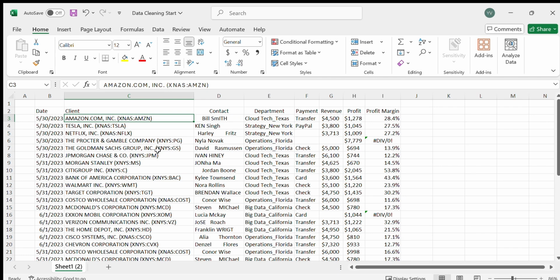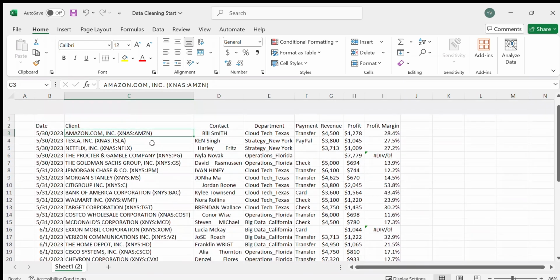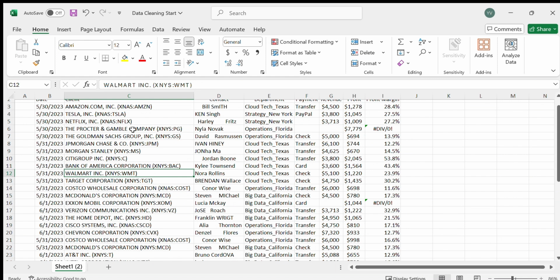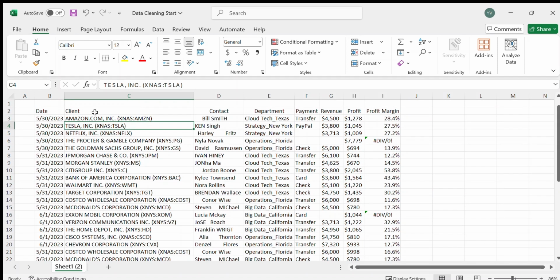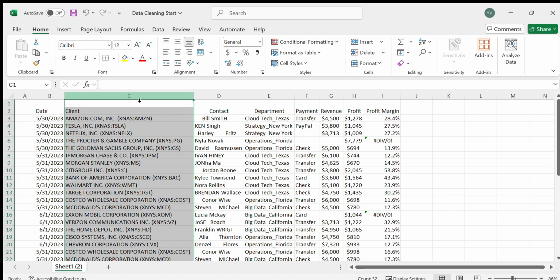Alright guys, now our dataset is very clean, but we still need to adjust something. As you can see in the client column, we can also remove everything after the parenthesis. So how can you do that? First, select this entire column by clicking on the column header, then go to Find and Replace and click on the Replace button.